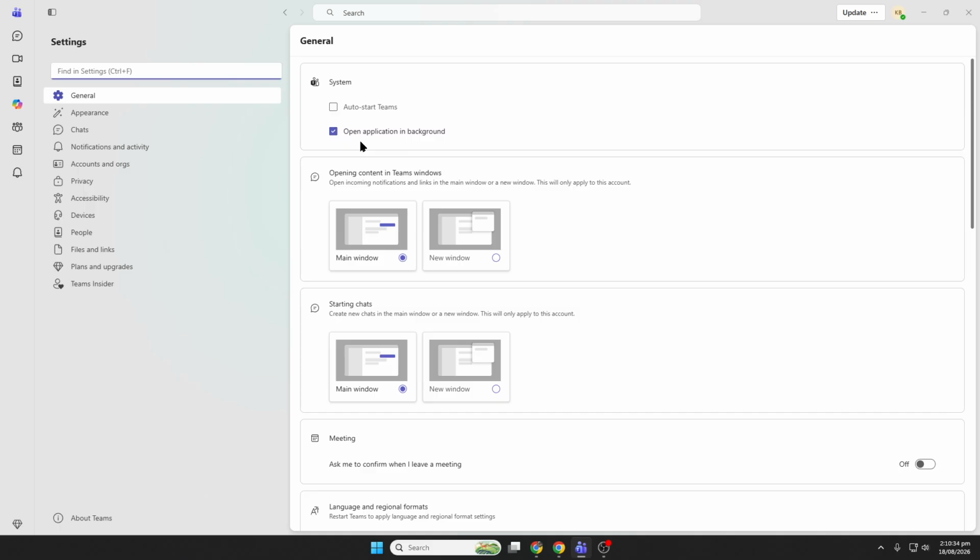Using Windows startup settings can be especially helpful if Teams still tries to launch after changing its internal settings, or if you simply prefer to manage all startup apps in one place. So to recap, you have two ways to stop Microsoft Teams from opening on startup. Either disable auto start from inside Teams settings or turn Teams off in the Windows startup apps list. Both options are straightforward, and either one should help keep your computer startup a little cleaner and faster.